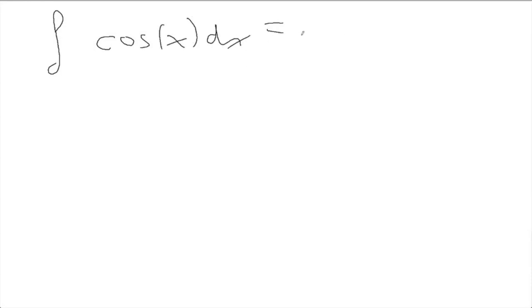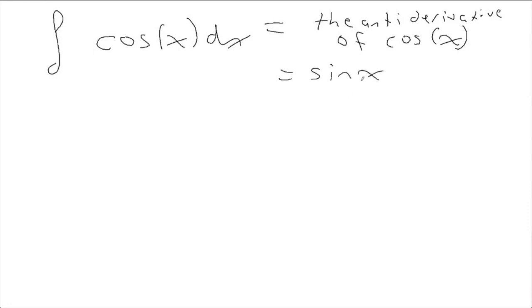Okay, so what does this mean? This is the antiderivative of cosine of x with respect to x, which is sine of x. That's right. You went the extra mile and actually figured it out. Good. So this is the antiderivative of cosine x. Excellent. And as you said, that would be equal to this. Not quite. It would be this plus c.